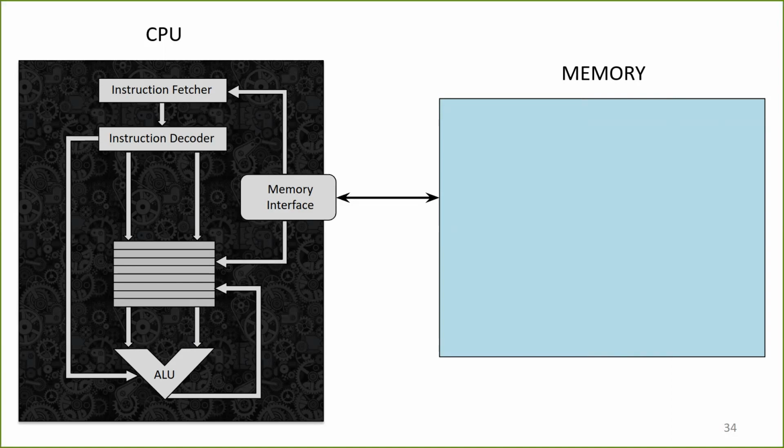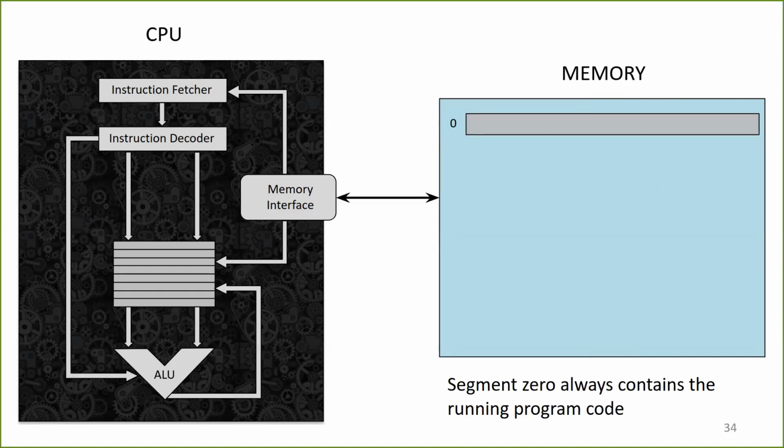When the machine is first turned on, when it's initialized, it's given a program to execute, a sequence of machine words, and those words are stored in a special memory segment. The first memory segment that gets mapped during initialization is used to store the program's instructions. So here's the segment that gets mapped.